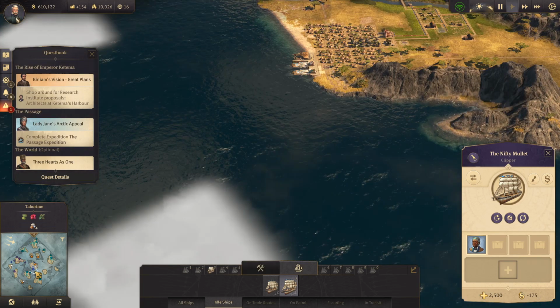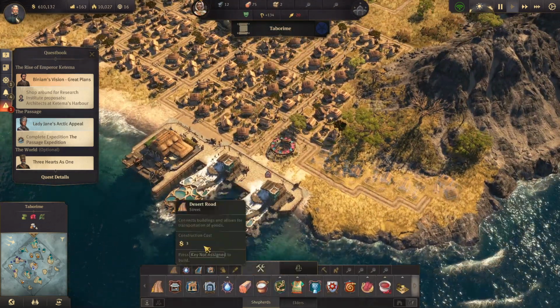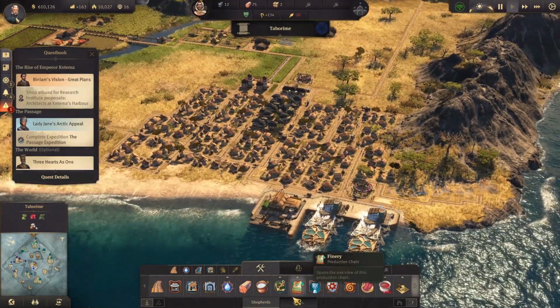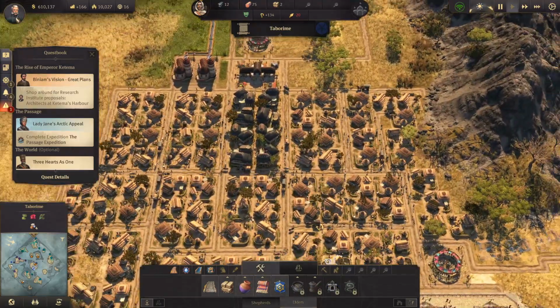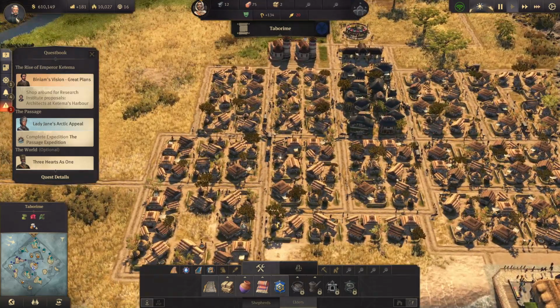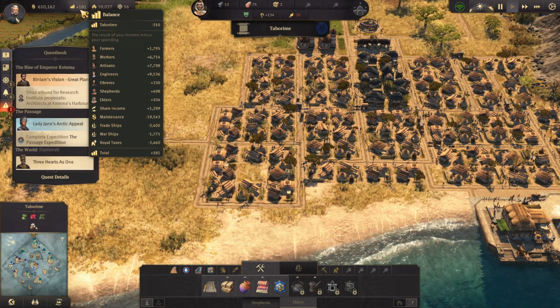Alright, Binion. Take the rudder. Oh, my bad. We're not giving a road to this area. That's pretty cool. I forgot, actually, to leave room for Town Hall. Well, we'll just move houses and stuff later. This place has grown quickly. Look at this. And look at that money. It's actually going up slightly with the share income increasing.